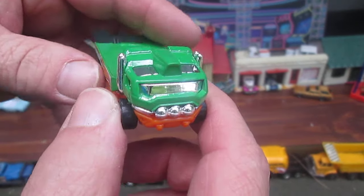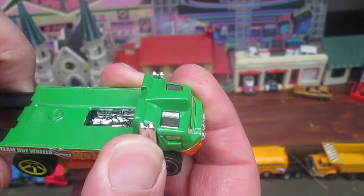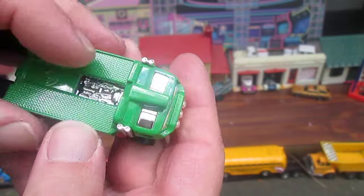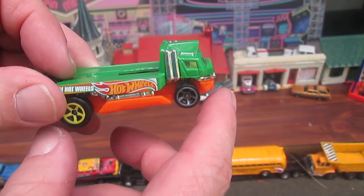I don't like the mirror windows. I like being able to see inside the cab, because now they don't have to do detail in there. There's some detail in there, though. That would be plastic in there, and this black is also plastic. The only metal is the green with the tampos.